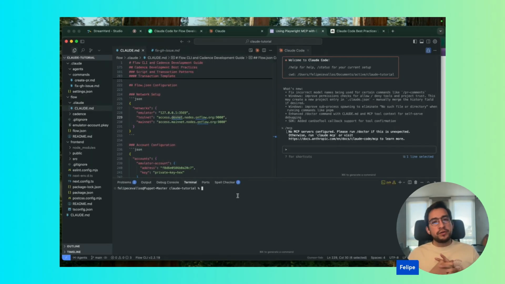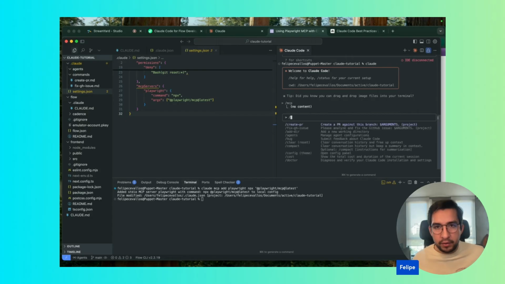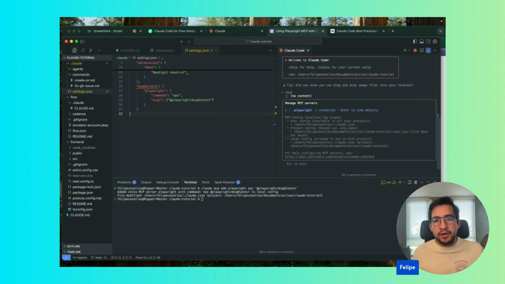Another tool that's super cool to use is the MCP feature. So you can just write the following command, claude mcp add, and then you add the specific MCP you want to add to Claude, and it will do that for you. Once you have added this MCP server, you will need to reinitialize Claude Code. So I have already cleared mine out, exited, and now I initialize it again. Now I can just run /mcp, and then you can see all the MCP servers we have available.